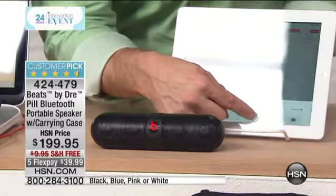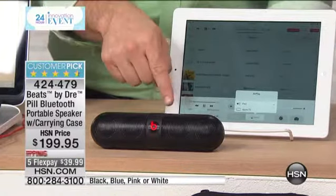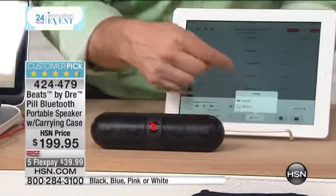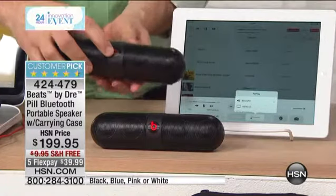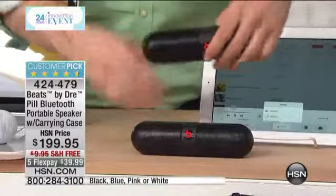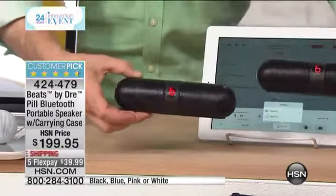We're gonna come over here and go back to just our tablet. That's not the same experience, is it, right? So we'll go back to our pill, and the press of a button, it's a simple, full experience right over here. That's how much richer that is. I can take another pill, whether it's, remember, this is one of the latest and greatest in terms of the design over it. I just turn on my other pill speaker, and then I can actually tap the 2 together, and they'll simultaneously engage, and now I have a stereo sound.